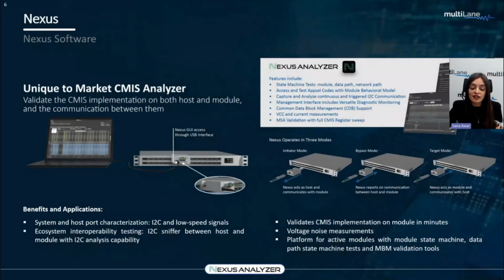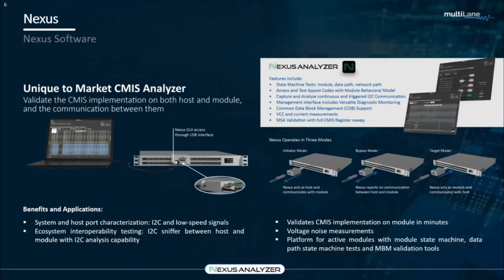Now, for more advanced testing, for a full interoperability or a full CMIS implementation validation test, we have a very comprehensive user interface, which you access through a USB interface on the hardware itself. With the GUI, you will have access to tests like state machine tests, CDB, the monitoring interface, and access to the I2C communication, as well as capturing I2C packets and analyzing those.